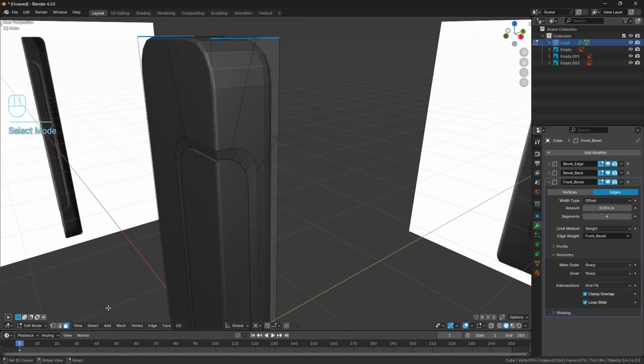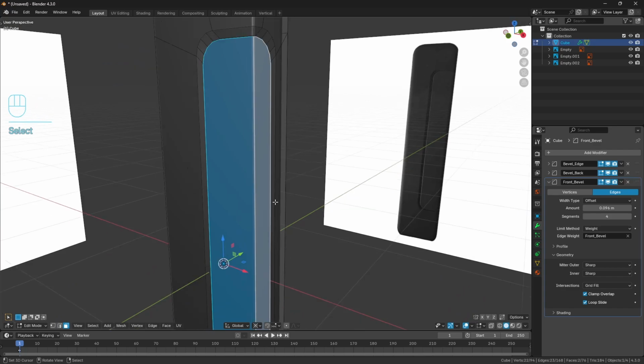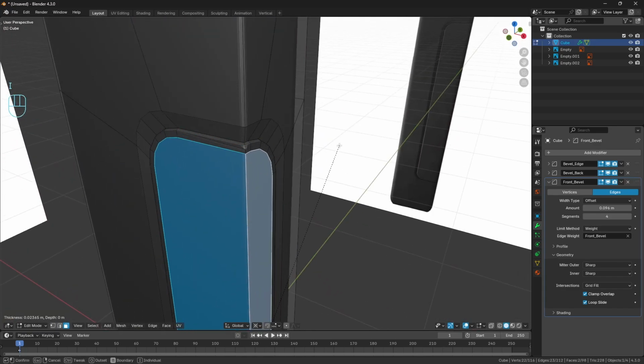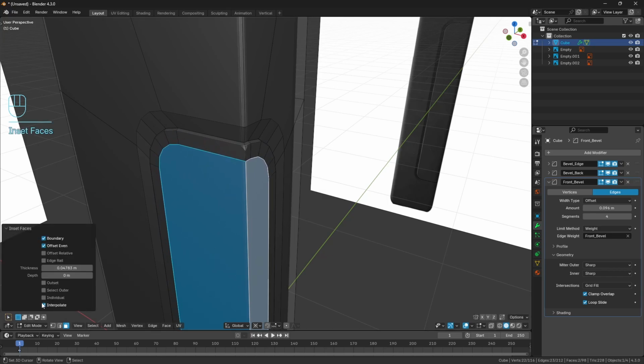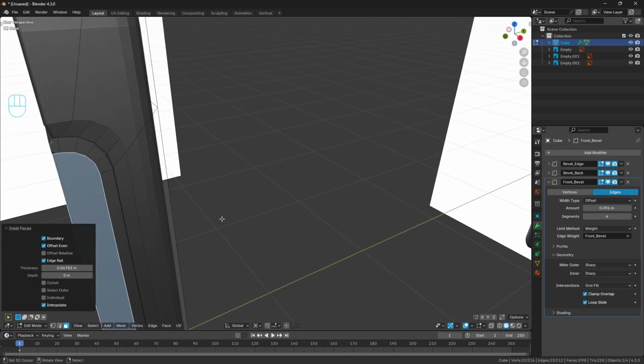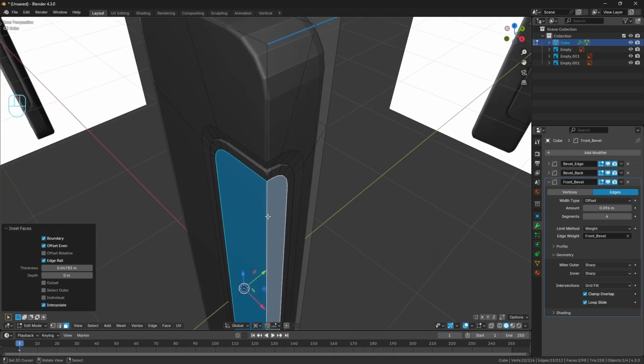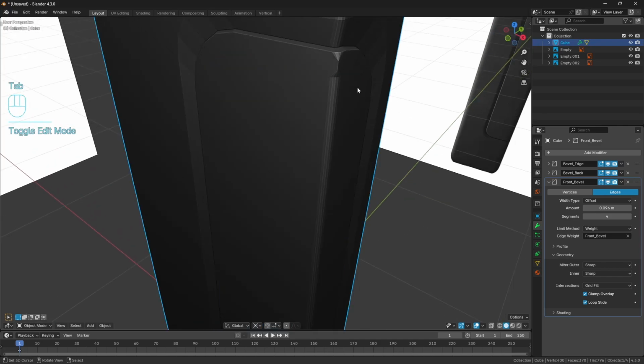So that's looking nice. And then just preemptively, I'm just going to go ahead and add a support loop to the inside of this little bit of detail here. So I'm just going to press I and just drag these down to create a support loop. And just one thing, I should have mentioned this earlier possibly, I don't think it would have made an effect, but I'm just going to select edge rail. It doesn't seem to actually be doing anything in this instance, but sometimes insets, especially around corners, can have a little bit of a habit of skewing a bit. So I'm just going to press edge rail here. It doesn't look like it's actually doing anything, but just to be safe in case anything sort of screws up on your end.